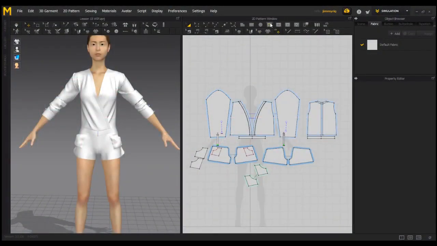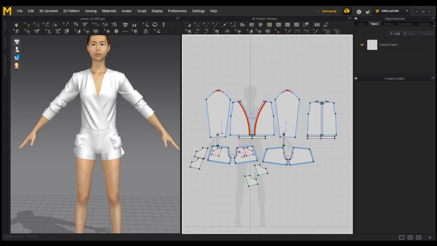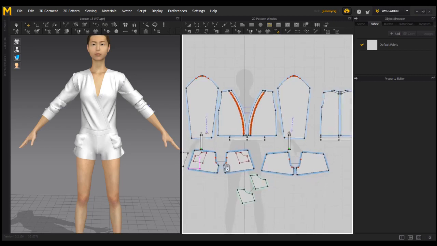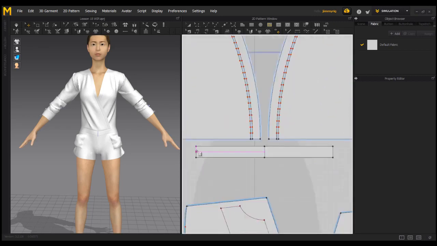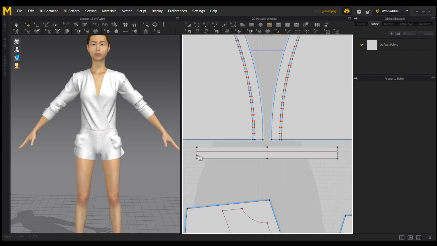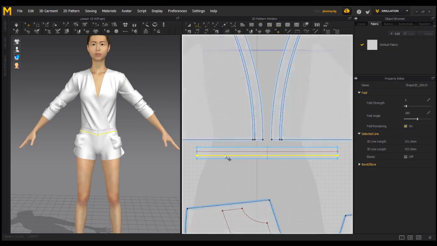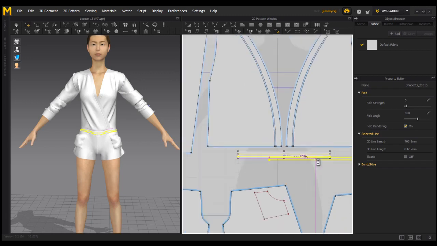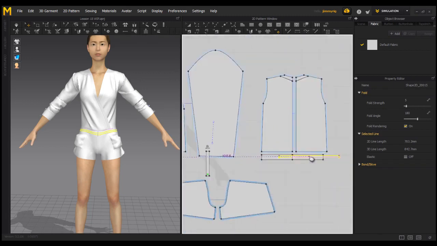Let's take our internal polygon tool once more, and now we'll be applying some changes to the waistband. We are going to create horizontal lines across the whole waistband. So I want to get to the end, double click, and another line like that somewhere around here to the very end and double click. I am going to take my edit pattern tool and just select both of these internal lines, Ctrl C and Ctrl V, and I am going to position them to the back side as well.